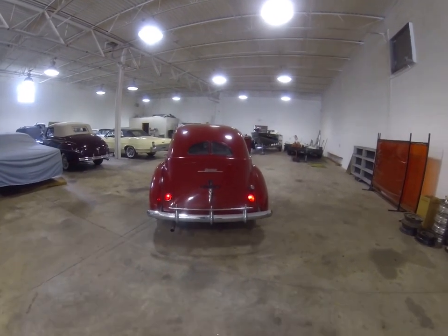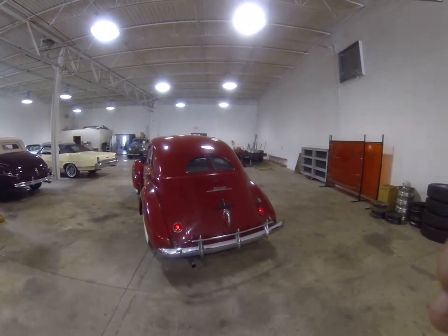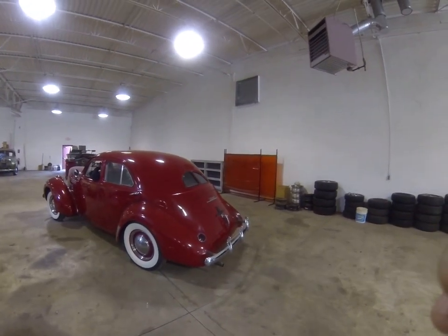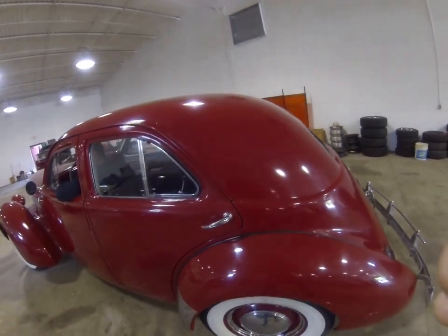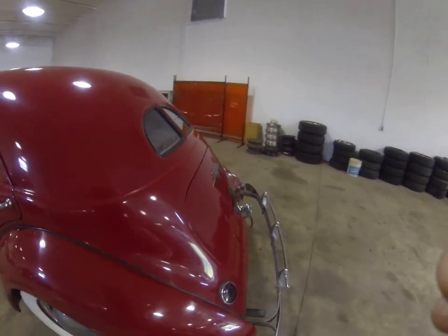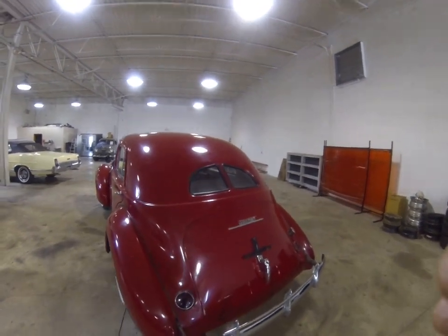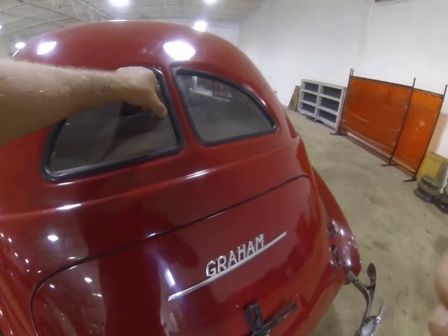The lights are working and the brake lights too. Going around the front to show the headlights again. Take a look at the car — it's solid. What you're going to see that won't show up in pictures is lacquer cracking on the doors. Again, this was an older restoration. All the glass is good except this one — you'll see a crack right here.